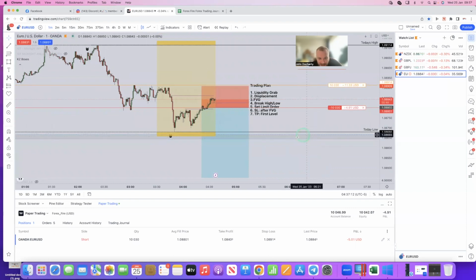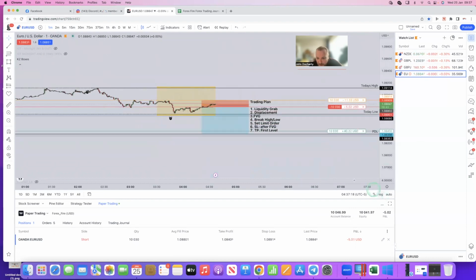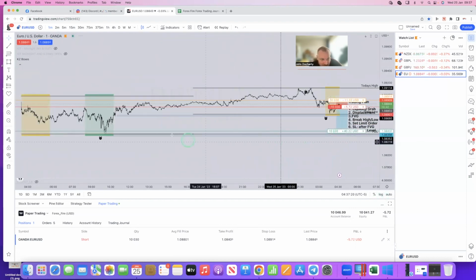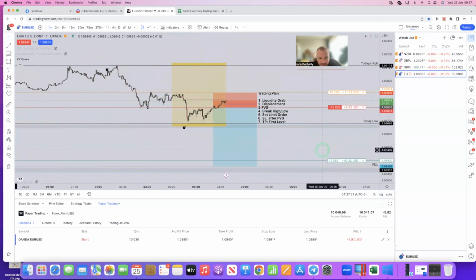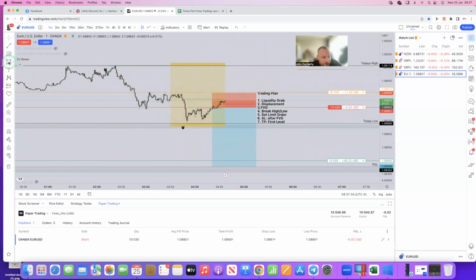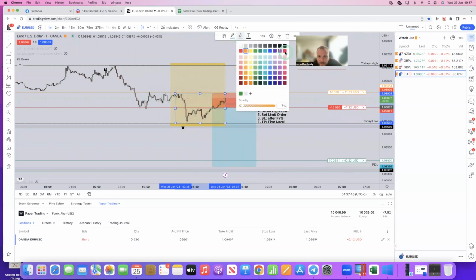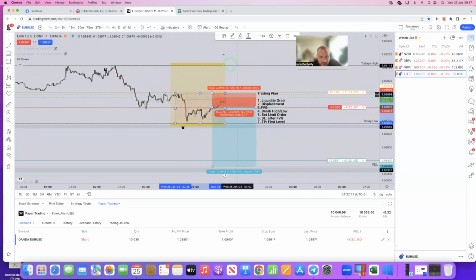So this here is the sell side liquidity based upon today's low. And then obviously below here is the bigger picture of sell side. And this is where yesterday's low of the New York session went to. So again, previous daily low. We just want this to return down. Well, we are within a swing leg of the kill zone. So that there is the swing. We'll just highlight that in red. This is going to come and take us out now, guys. It's going to come and take us out.